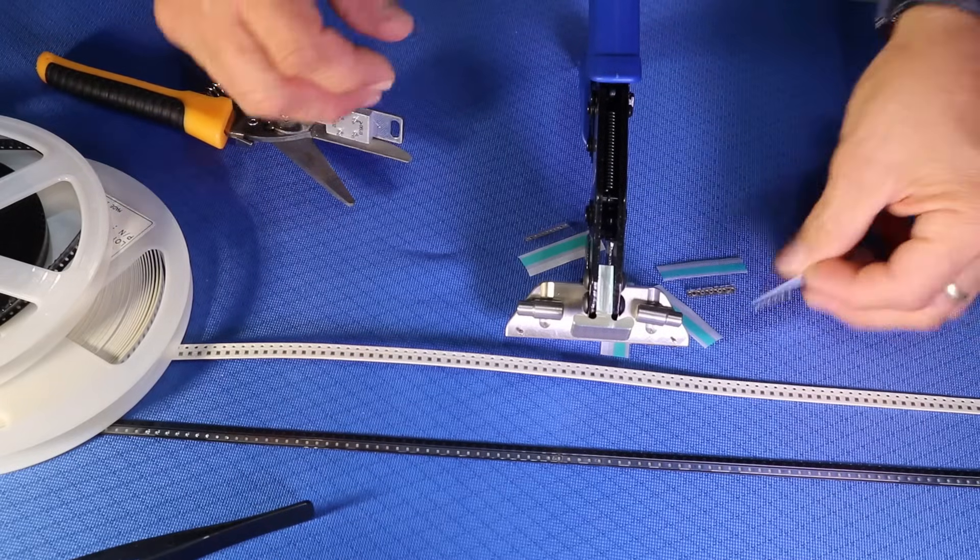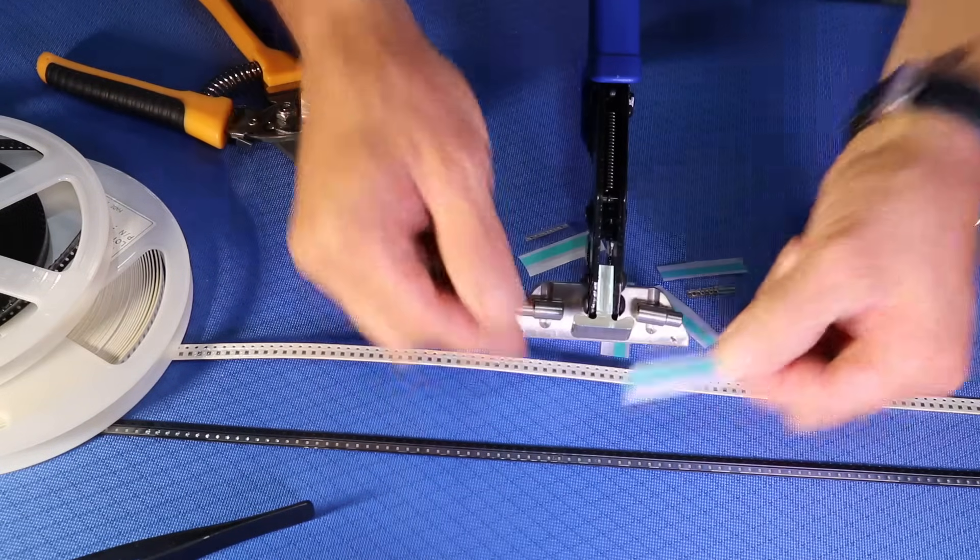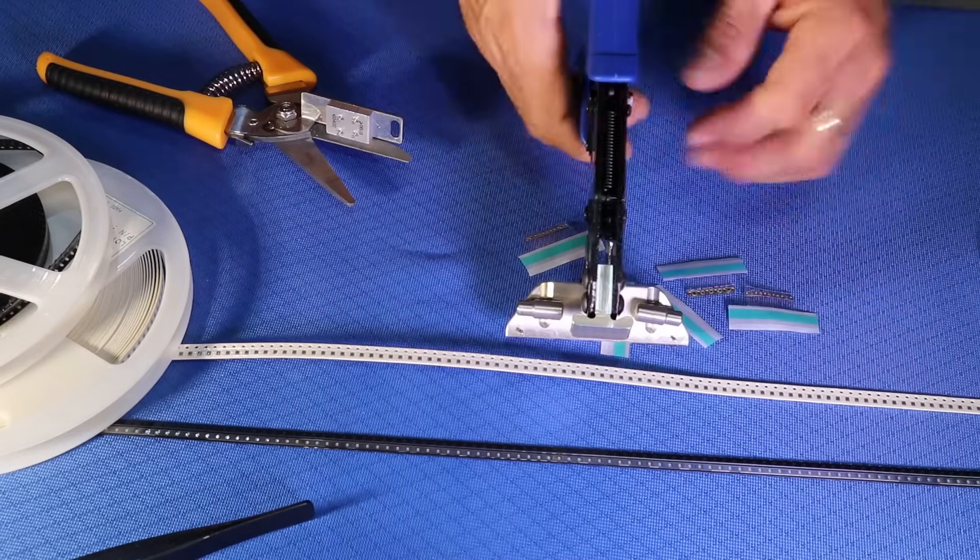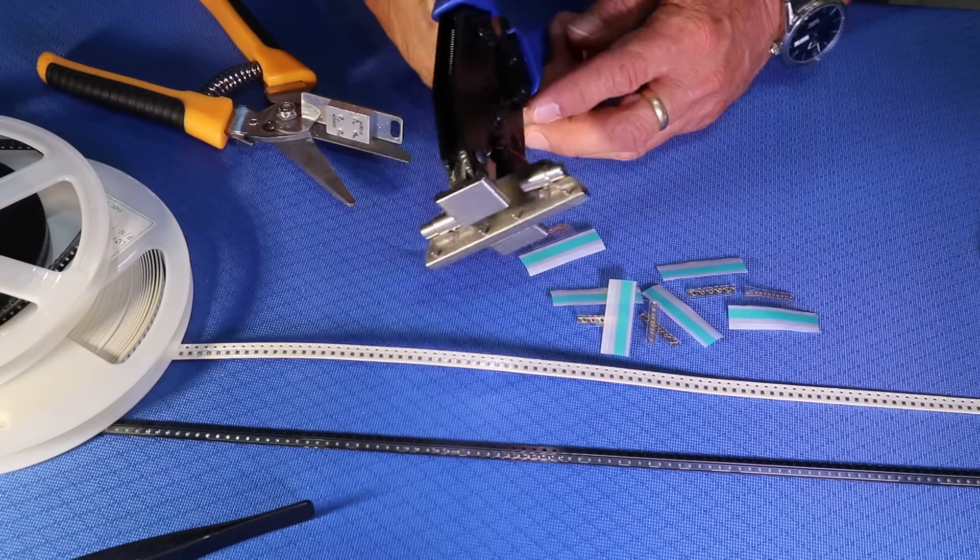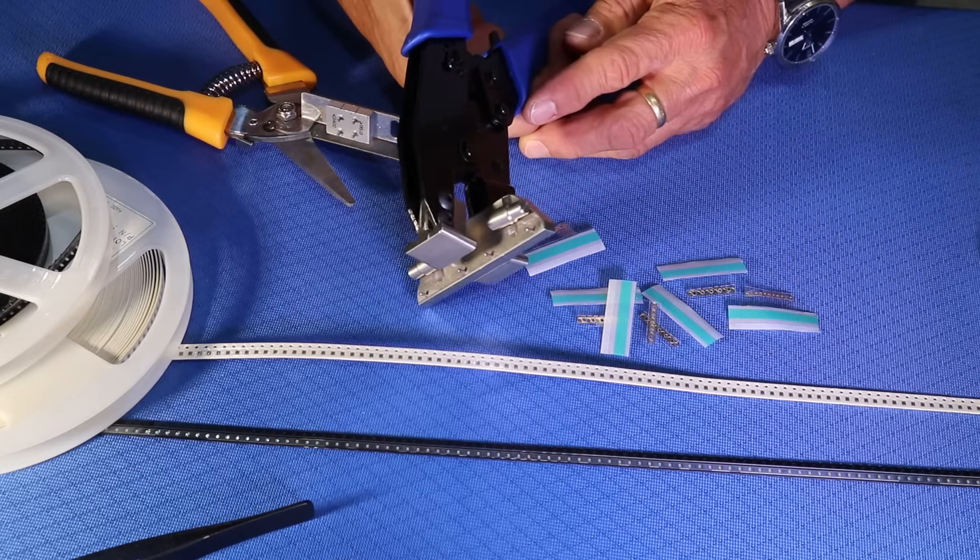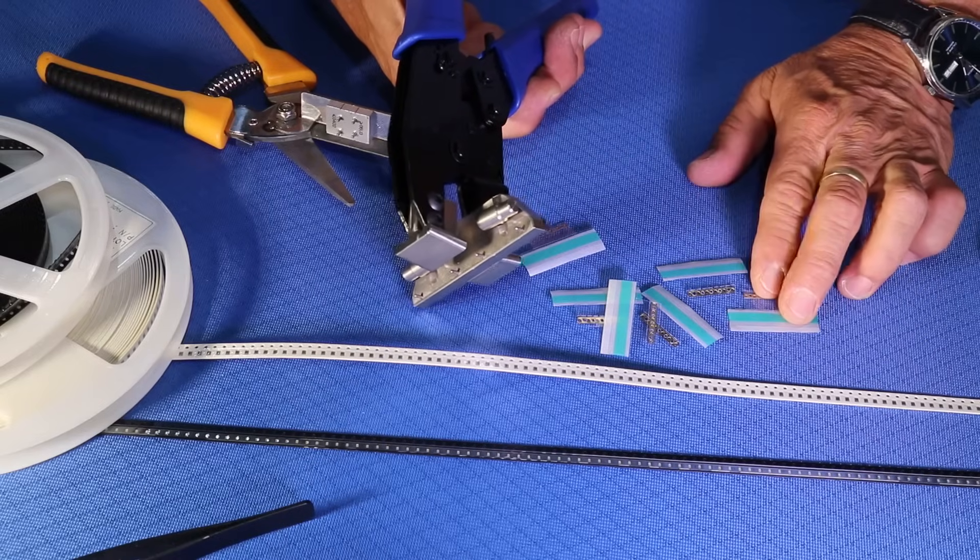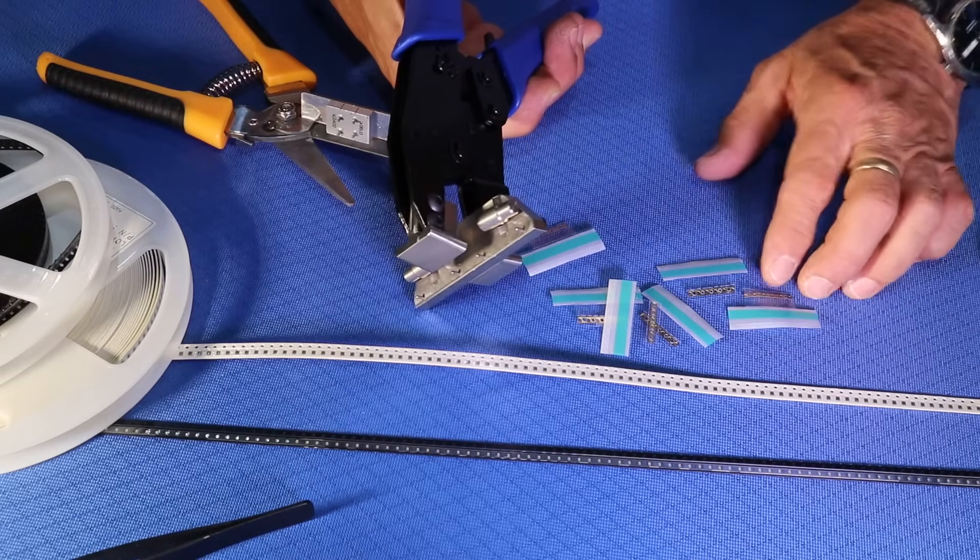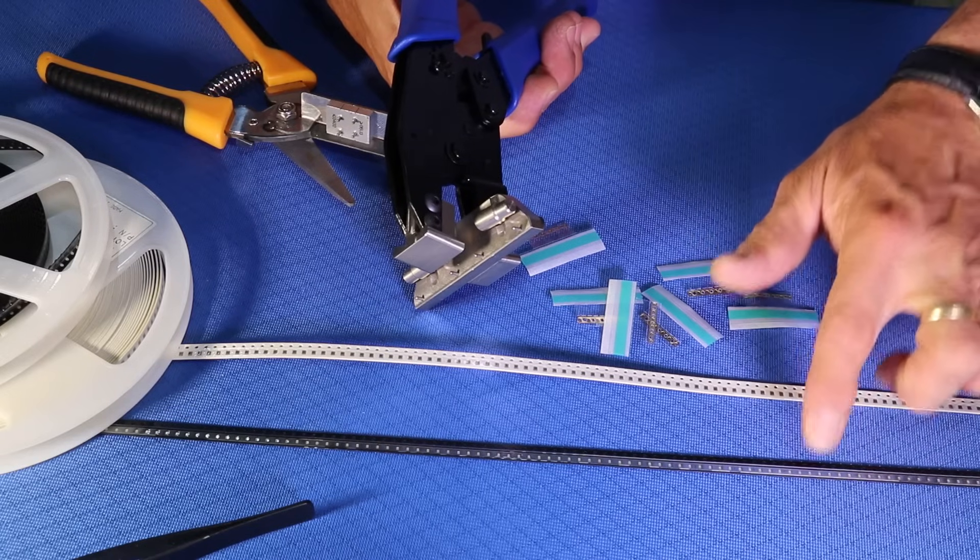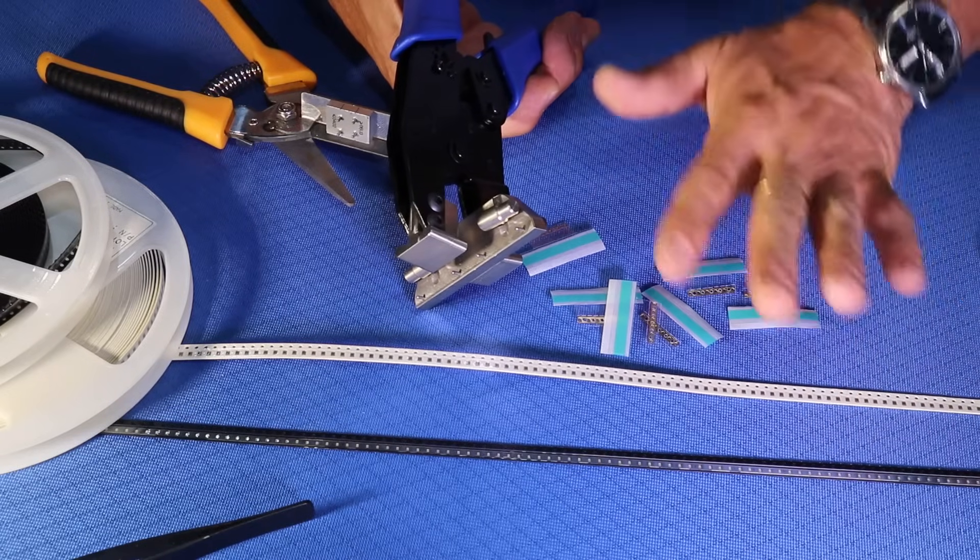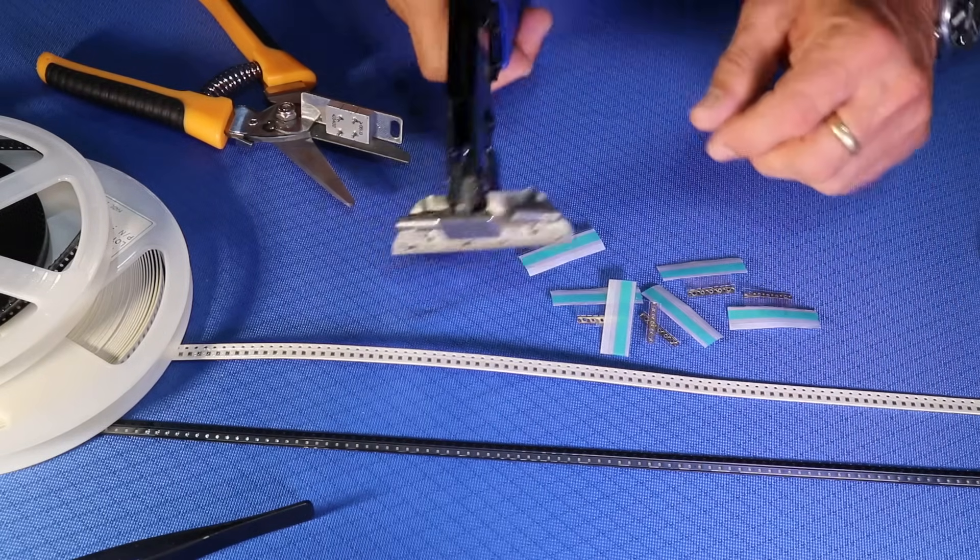Today we're going to be discussing the splice tape with Shimin 1 and splicing carrier tapes together using the splice tool. The splice tool works for all sizes of carrier tape between 8mm and 72mm. It doesn't matter if you're splicing the black, white, or clear, it works all the same with the splice tool.